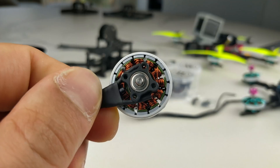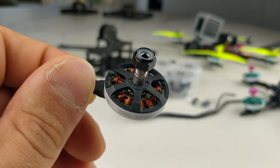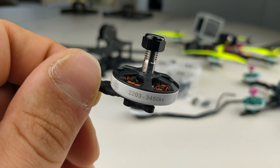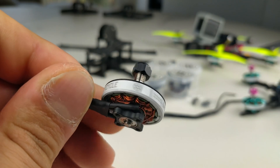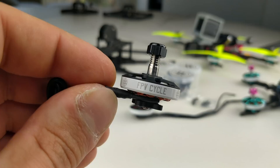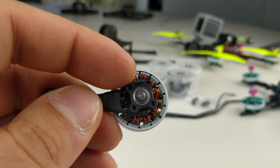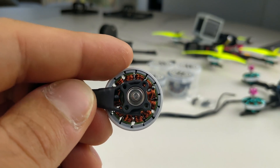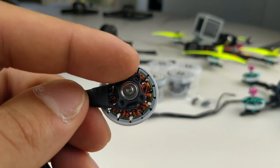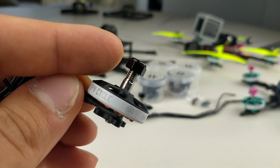The motor construction uses the highest available components available today: 7075 aluminum, 0.15mm laminations, 280 or 260-degree windings. It has a steel ring on the outside instead of a unibody aluminum bell — that saves weight and cost, and it's now a design feature with a black top and white ring. The magnets are 1.8mm thick with a magnet lip under the bell so they don't slip. They're curved, very strong magnets. The shaft is titanium with an 8mm Japanese bearing and a titanium prop shaft on top with a flangeless full-wall-height lock nut.